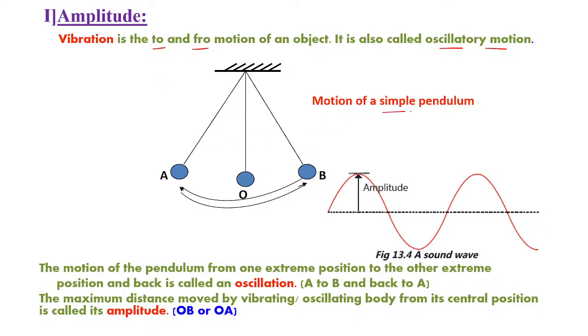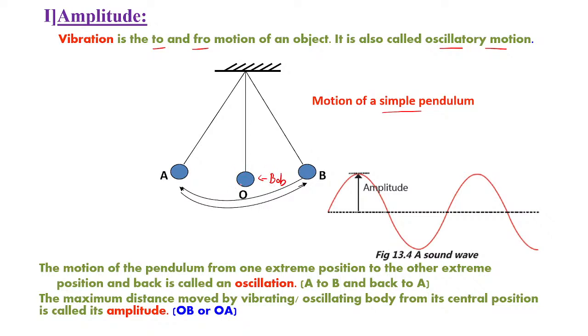Now let's take the motion of this simple pendulum. Why do we choose a pendulum? Why not any other thing? The reason is that a pendulum exhibits oscillatory type of motion, a motion similar to the sound wave. A pendulum is nothing but a metallic bob attached to a string. Now we have started the pendulum. What are we doing now?